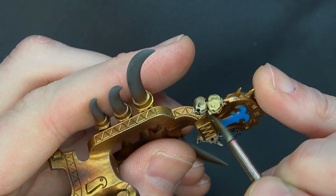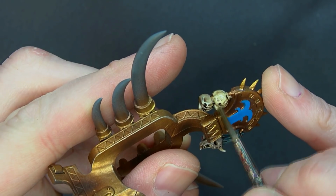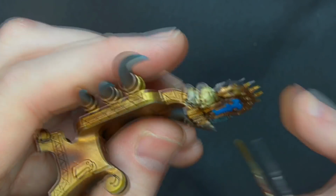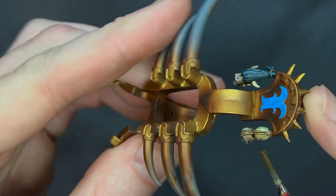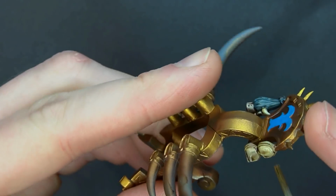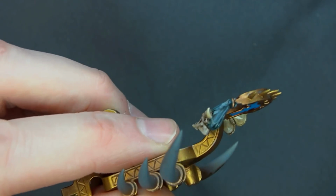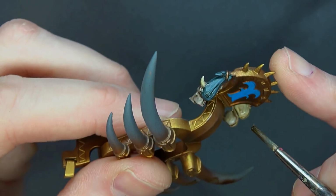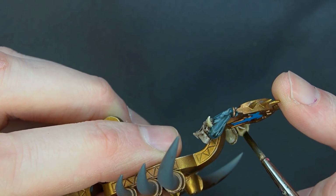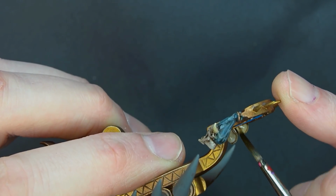Now there's going to be a little bit to get off, a little bit of glick glops, and we'll grab a smaller brush to do that, is what I'm trying to say. Wash is one of those mysterious things that you have to be very careful doesn't mess up on you. So I'm trying to concentrate as I'm doing this tutorial here. I just want to show you how a base coat goes. Now this is thinner stuff. This is the gloss version, so it is going to disperse, as you can see.